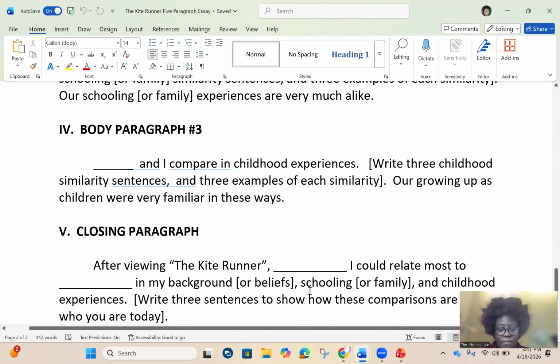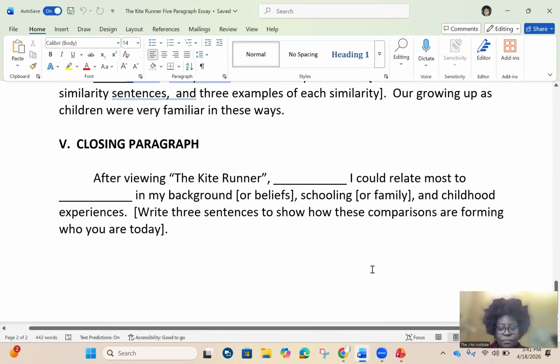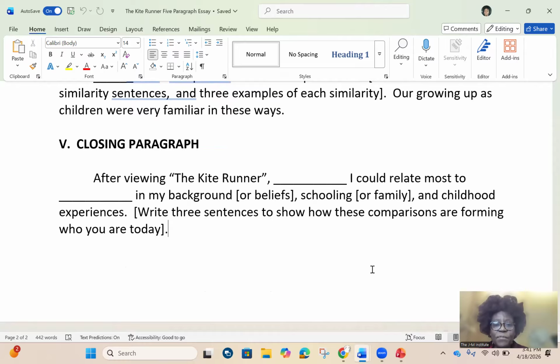Your closing paragraph, for example, your conclusive paragraph is going to do a call to action. After viewing The Kite Runner, you could say, I could relate most to Hassan or Amir in my background, or if you did your comparison to beliefs, it would be beliefs, schooling, or if you did your comparison to your family life, it could be that, and childhood experiences.